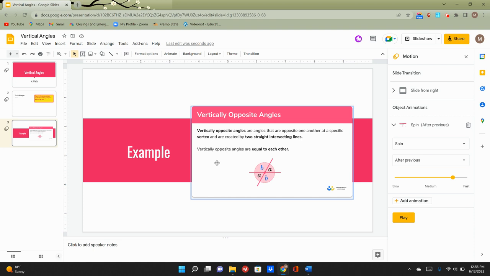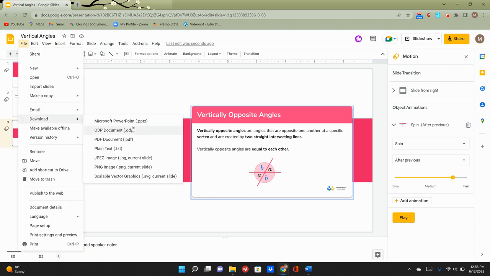So that's great. So now if I have someone that is on the outside of the Google realm who wants to see this that I need to share it with, I can download this as a PowerPoint and I can share it to them this way. And since my presentation was created in Google Slides, it's already saved to my Google Drive and can be used interchangeably on any of the Google Suite platforms.